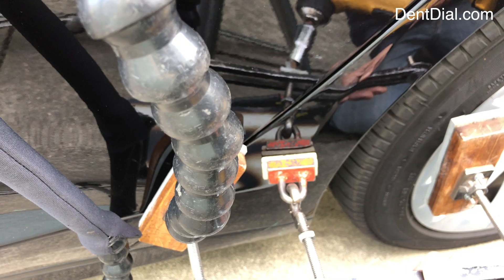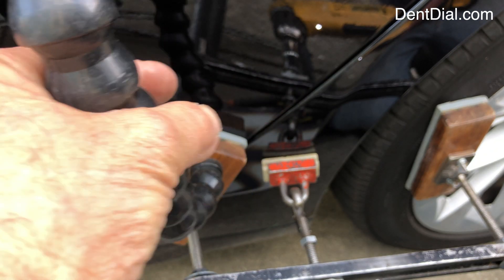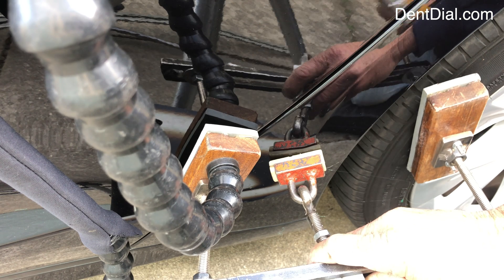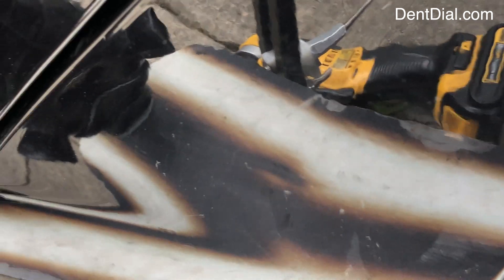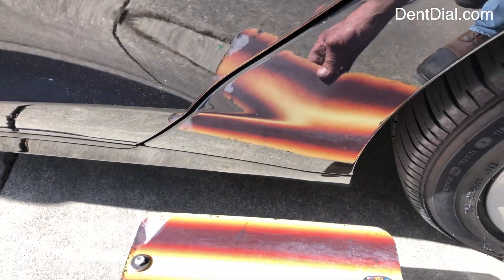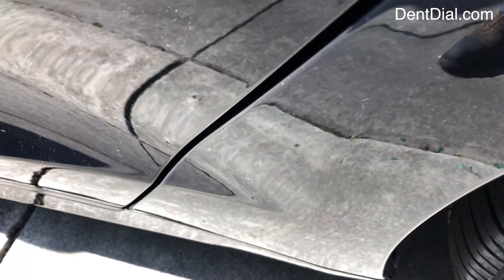Really raised that body line well. Look at the metal — it's pulling good. Some aggressive tapping again; should take about another five or six more pulls. Each pull has produced results — that's what you want, you don't want to be here 25 pulls later. All done, this came out really nice. Customer can't even find it. This is what it looks like in the natural light, and you cannot even find this thing.